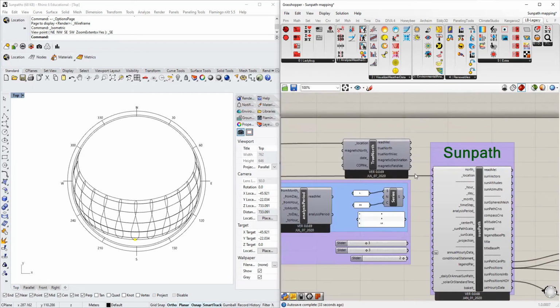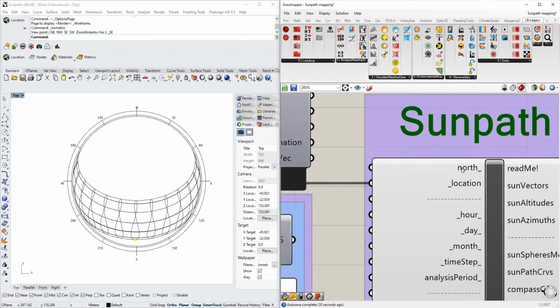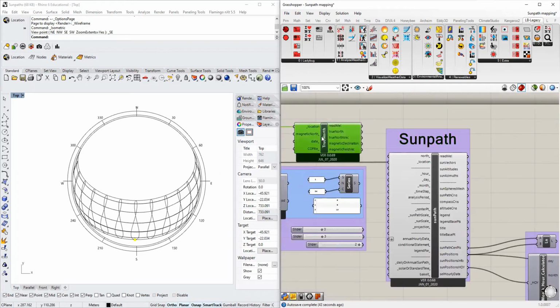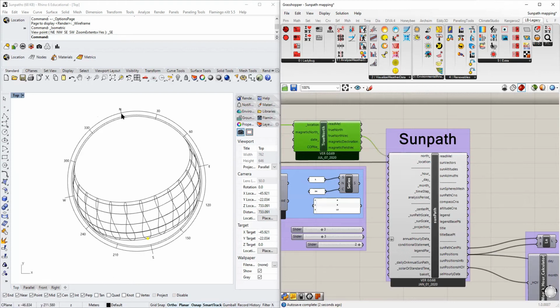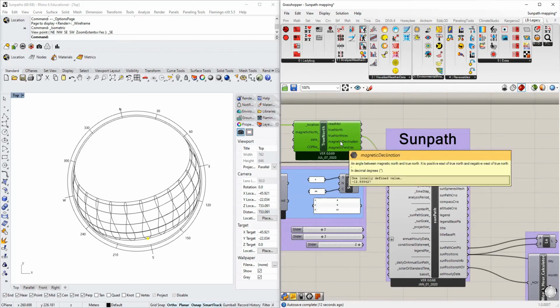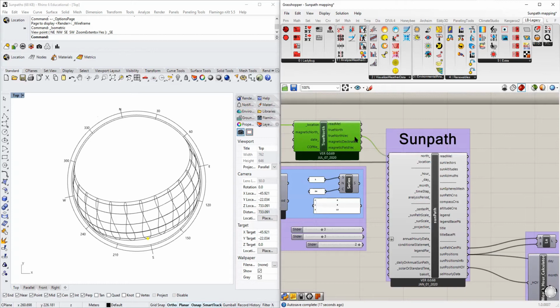We do need to adjust for magnetic declination. So you'll see over here the north arrow, the north input component. And we can add the true north vector to that. So we'll see most immediately a magnetic declination of minus 12.8. So minus indicates a rotation to the west, right? So we're going to use the true north vector so we can see that declination applied. So that's pretty substantial.